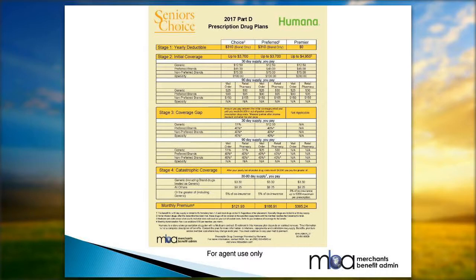But the one product I really want to put your attention to is this Premier product. This is the one that makes Seniors Choice in their Part D very distinct because it is one of the only products we've found in the market that actually has a zero deductible and copays throughout the entire year. So this is not a product where you have to get into the donut hole, get out of the donut hole or the coverage gap, and then get into catastrophic to find some additional benefits. This is going to give you strictly a copay. Regardless of the tier that you're taking a drug in, we have people who are taking extremely high-cost medications, thousands of dollars a month, that pay strictly a copay for that particular drug.